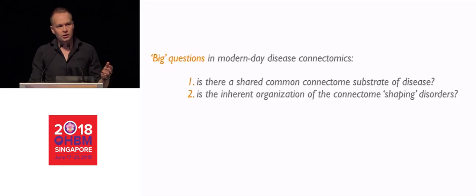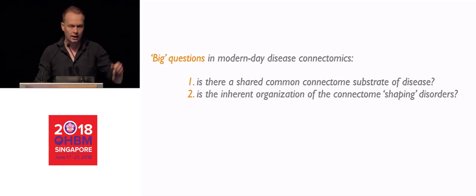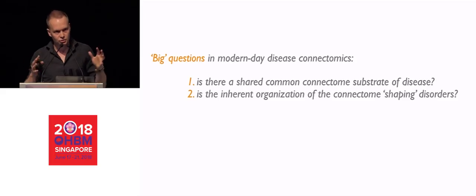And that we should start looking not just at one disorder at a time, but that's actually what most of us, including me, have been doing, right? We just study schizophrenia or bipolar or autism or ADHD or ALS or Alzheimer's. But perhaps we should start combining all of these studies and look for this shared common substrate. And second, and in a minute I will hopefully make some argumentation for this: is it perhaps the case that the inherent organization, these dimensions that we've been talking about, might actually be shaping not just brain function, but also brain dysfunction?